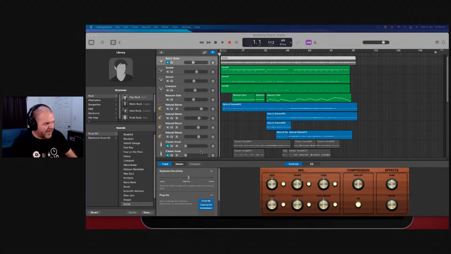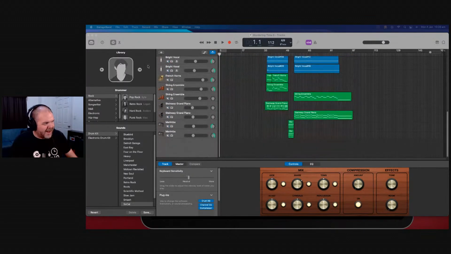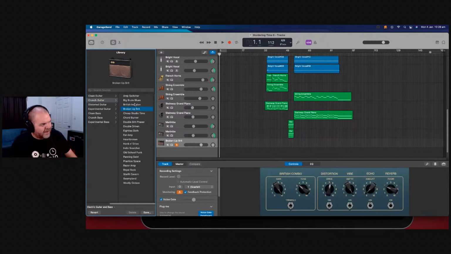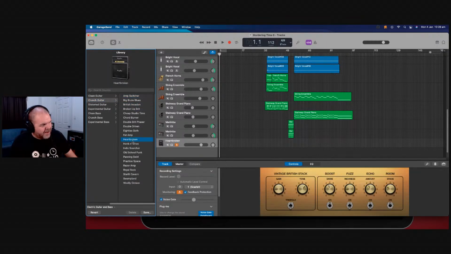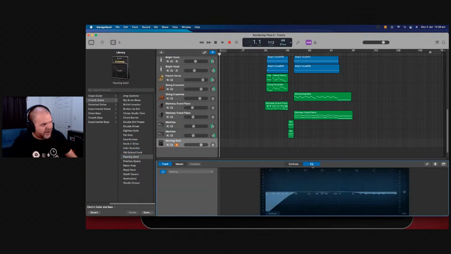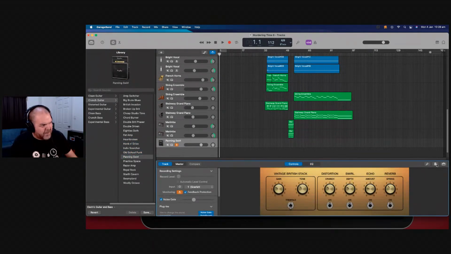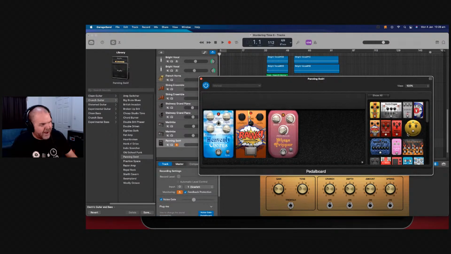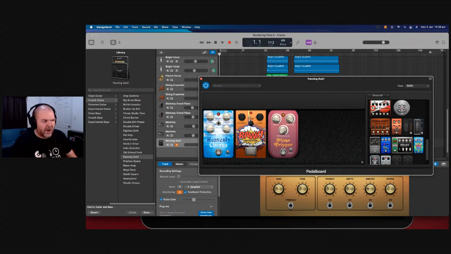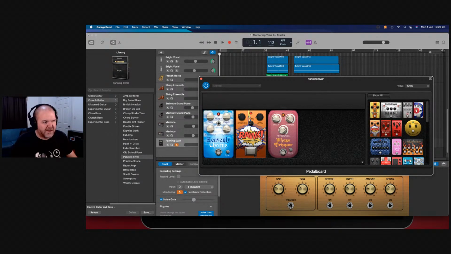So here's GarageBand on the Mac. And when you add a new... just add a new audio track. And we'll go electric guitar and bass. So you do have quite a few different options in here. You've got a bunch of different settings here. You've got EQ controls. You've got a bunch of different pedals as well. A lot more pedals in here than you actually have. So maybe it's more that you've got a lot more ability to customize your tone.